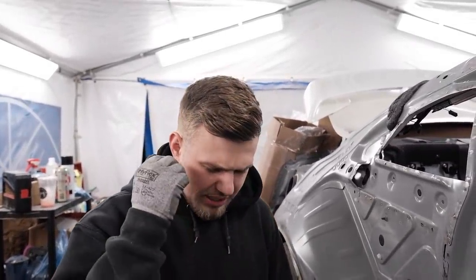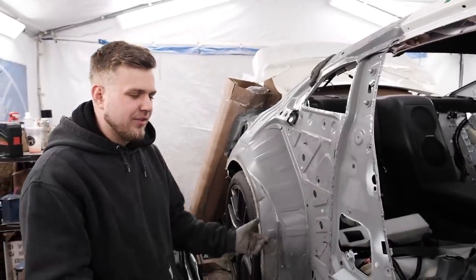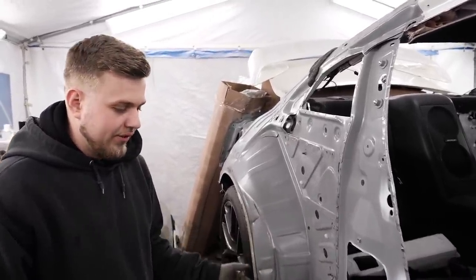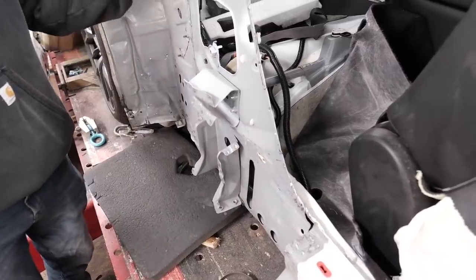It's funny because we started off doing this quarter panel swap just thinking that it's just a quarter panel, which I have no idea why I thought that. Usually I didn't really look at the car when it was outside. I didn't even care for it. We're working on so many projects that I'm just like, whatever, however deep it goes, we're gonna fix it, you know? But this is actually really darn deep, and people are saying, oh, I'm regretting purchasing this car. No, not really, it's just part of the game.